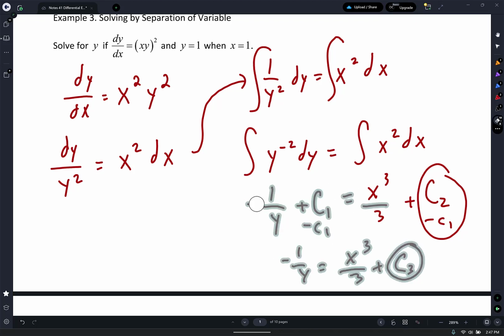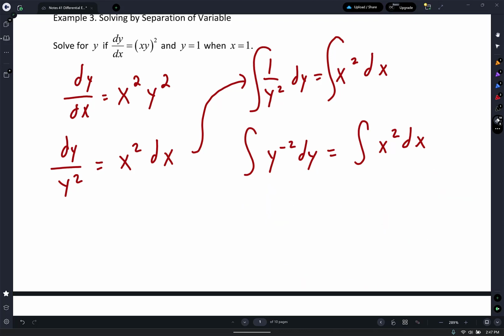We can do this together. So watch. Follow with me. Now you can write down. Ready? Antiderivative of y to the negative 2 dy. That's just negative 1 over y. And you can write plus c if you want, but I'm going to absorb them all into one, so I'm just going to write it for the x. Equals, what's the antiderivative of x squared? x cubed over 3, and then I put plus c. That c has the c from the other side as well. Does that make sense? Okay.